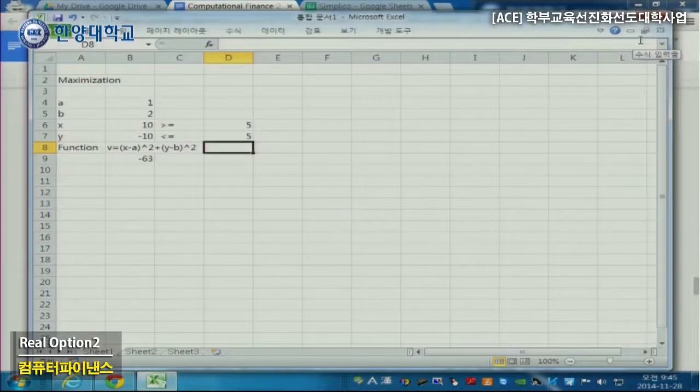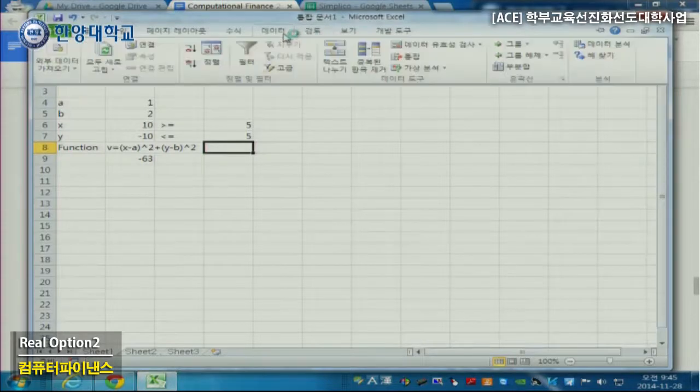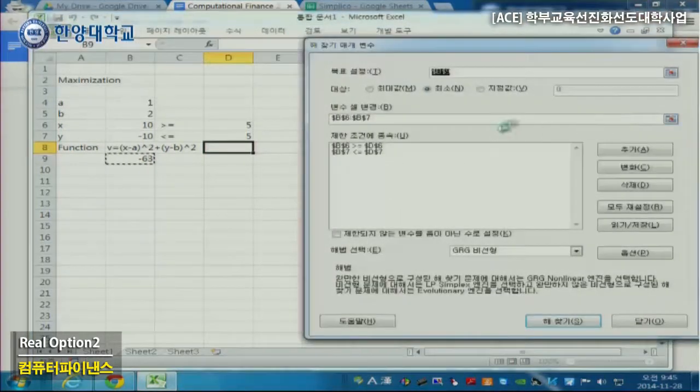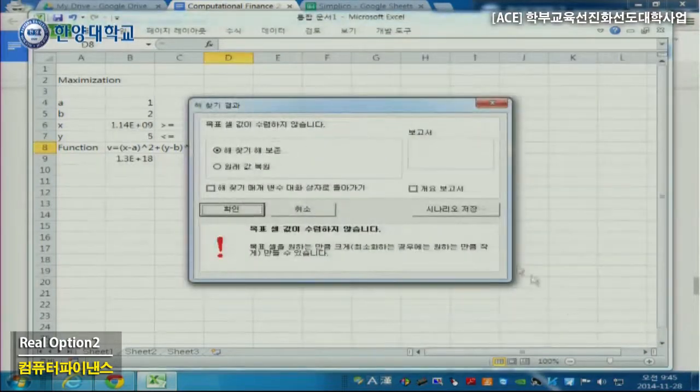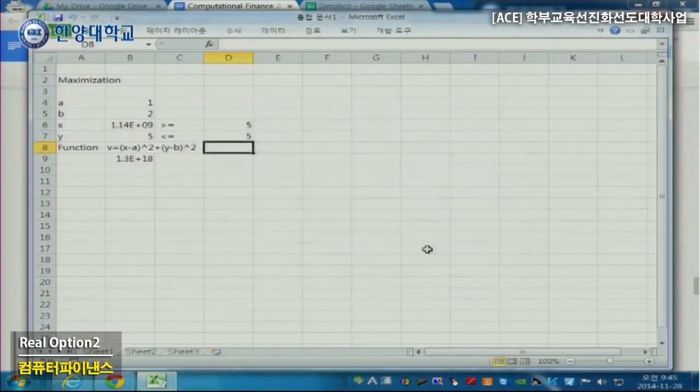Okay, 5, 5. And then we know that this is now a maximization problem, so the answer is 5, this should be 2. Okay, so Solver, save, and maximum value, save, done.